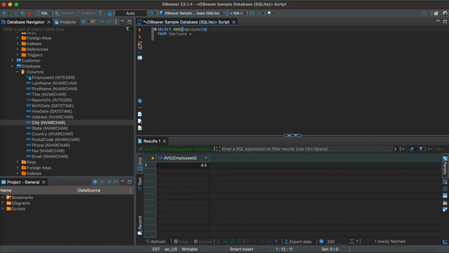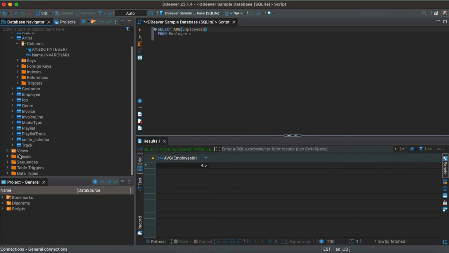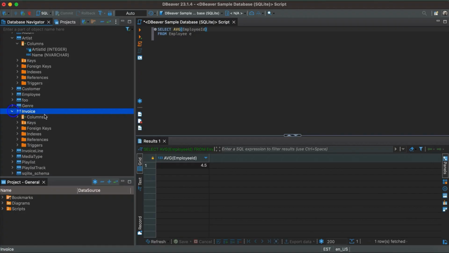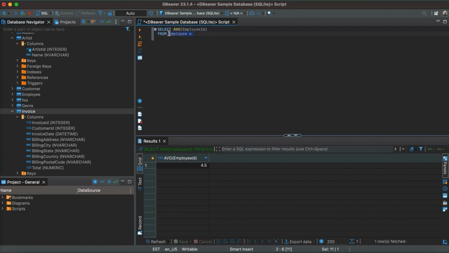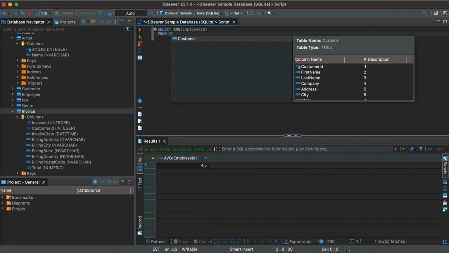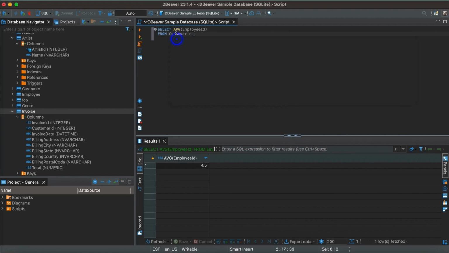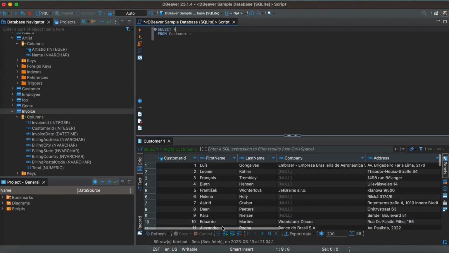I'm just going over my notes to see which one we didn't cover, but it's good to do. Let's do a GROUP BY, but this time let us use a different data set. So we have invoice. Let's see what kind of attributes we have in invoice: invoice ID, customer ID. Okay, so what I'm going to do now is I'm going to go to customer. And I am going to select everything so we can see what kind of data exists here.